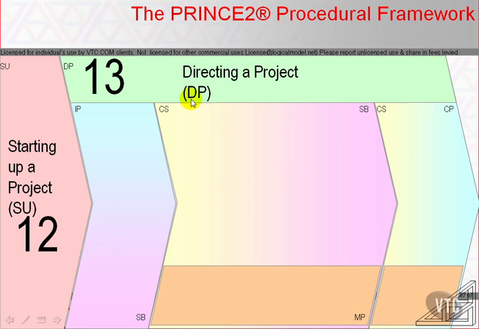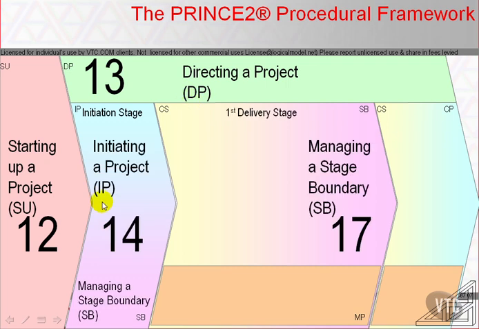The first significant decision of the project board is the activity to authorise initiation, which occurs between the starting up a project process and the initiation stage. The decision to commit the resources needed to conduct the initiation stage marks the official start of a PRINCE2 project. The initiation stage is dominated by the six activities of the initiating a project process, as described in chapter 14 of the official manual.